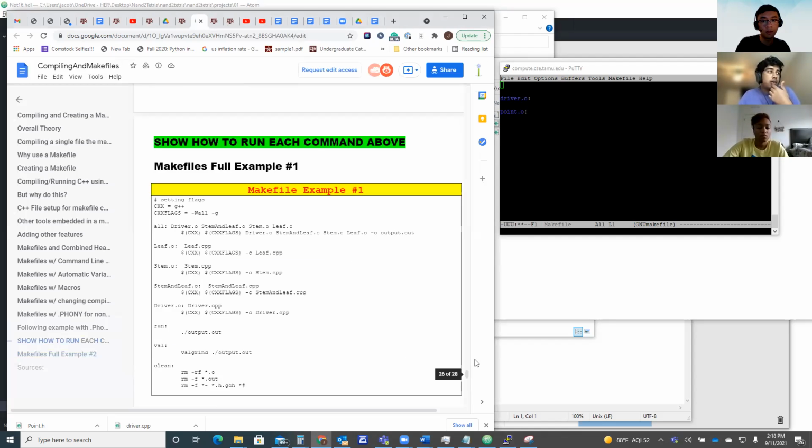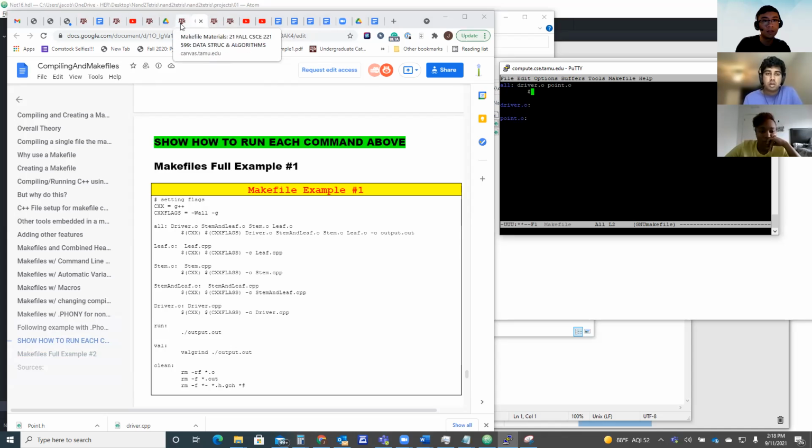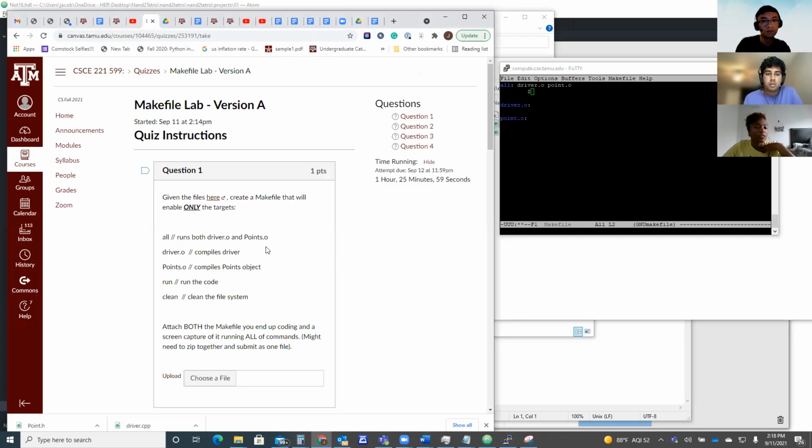Yeah, they have a general formula down here. Yeah, I'm looking at one on page 8 that I'm referring to, if that helps. Oh, you already have one up. My bad. Okay. Driver.o, point.o. Did the question tell us what it wants in the compile, something specific? Oh yeah, we should go check that out specifically. It said compile all the targets, whatever those are. Yeah, compile driver, compile point. We have to run and then also clean the file system. Okay, makes sense.